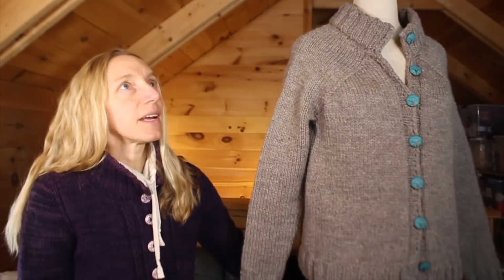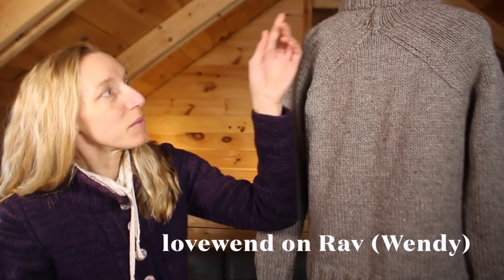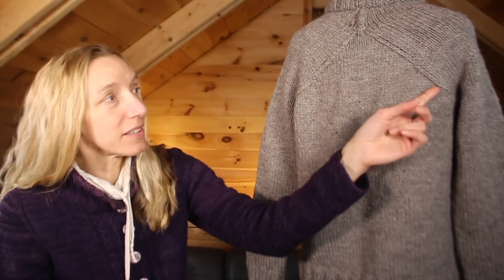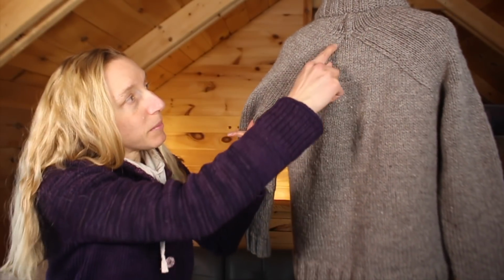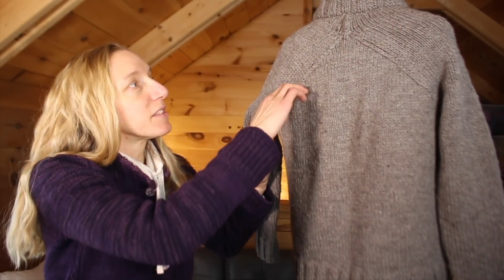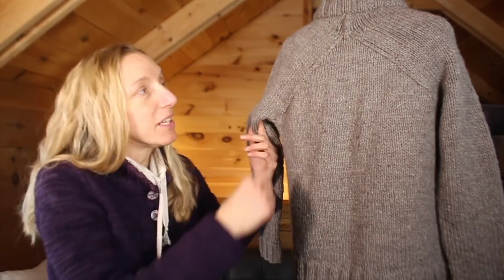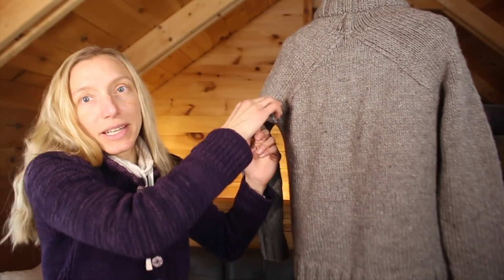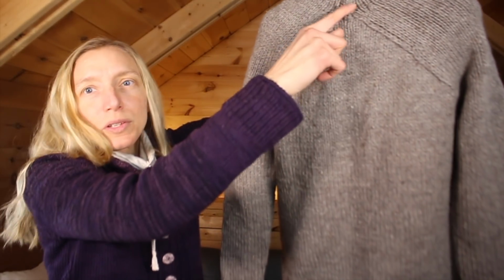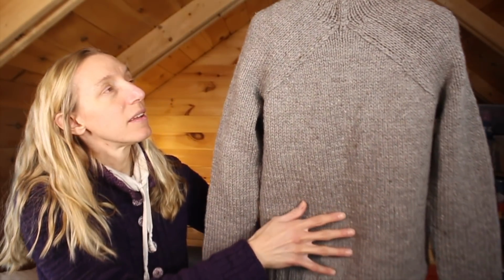I also followed, and I can't remember her name now, I'll put it right down here on the screen, some brilliant knitter who decided that it would be a good idea to add some short rows at the top above the reductions that create this awesome kind of, what do you call that? It's not like a distressed look. It's like a very visible seamed kind of look because these are all decreases that are laying flat on top of the fabric so you can kind of see them. Just like a raglan seam, except that it's not at the raglan point. It's across the back and across the front, so it's really kind of fabulous. But this one knitter did some cool short rows up at the top to add just a little bit of difference between the back and the front.